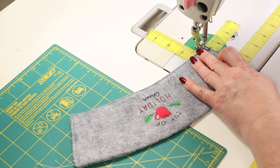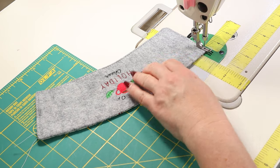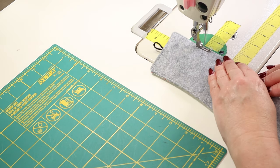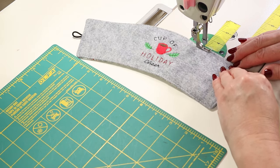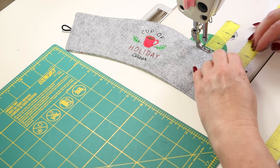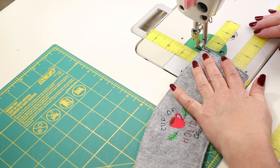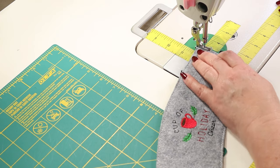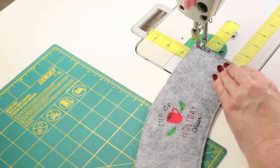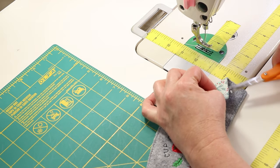I hand crank when I get to the edge if I want it to be really close, which I do. I can take one more itty-bitty stitch right there. I'm going to go across the top now. I'm going to trim this before I hit it because I want to land in those stitches. Now I'm going to stitch down and aim for those stitches — and I hit it, perfect. All you want to do when you get to them is backstitch over them. And you're done — boom!